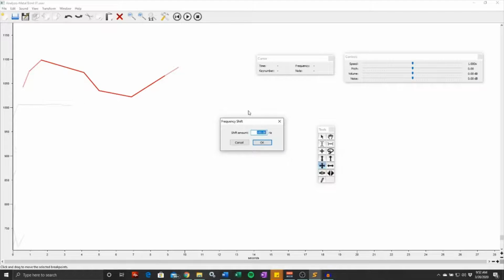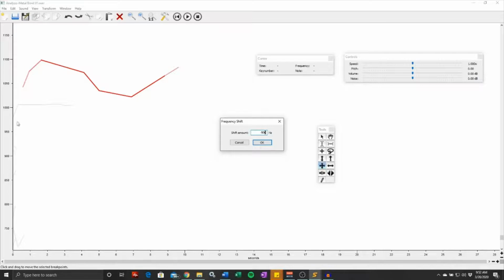But in this case, if you're using these movement tools, you're kind of approximating. If you know exactly, I want to move this up exactly 100 hertz or 1,000 hertz, that's the way to do it. And again, you can do negative. So if I wanted to move that down, it's at about 1,000. So let's say I want to do minus 500. It's going to drop that about 500 hertz.